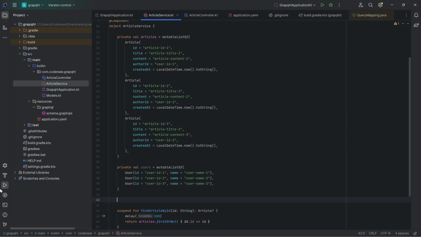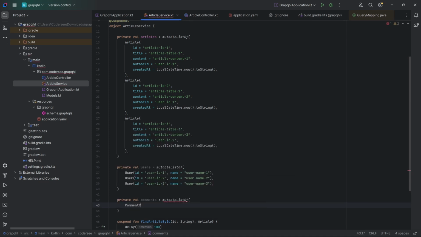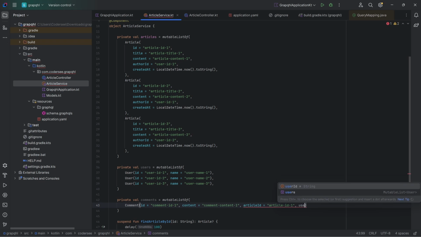And similarly, let's do it for the comments and add a bunch of comments. So private val comments equals mutableListOf, and in there Comment, ID equals comment ID 1, content equals content 1, article ID, for example article ID 1, user ID 1.